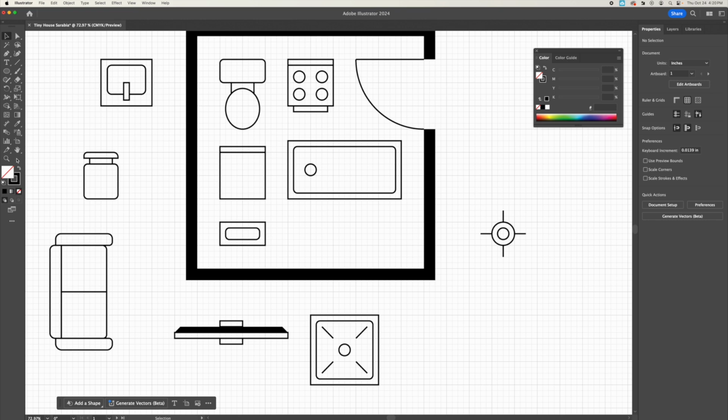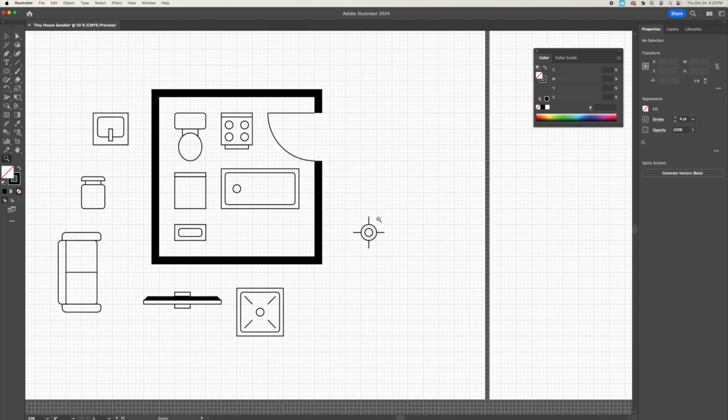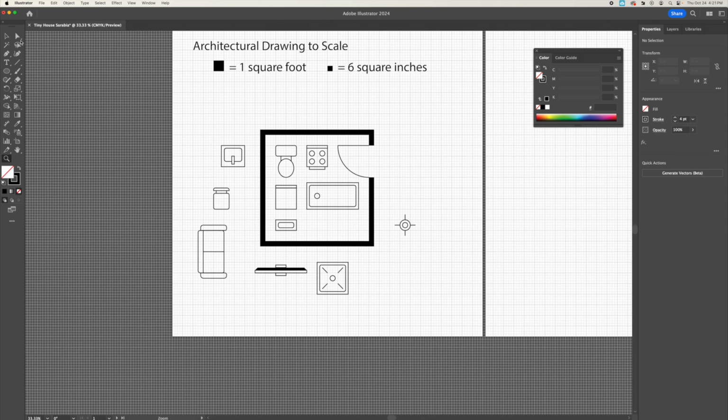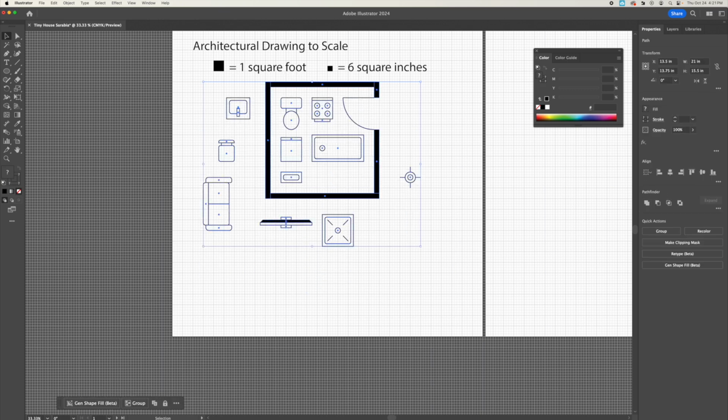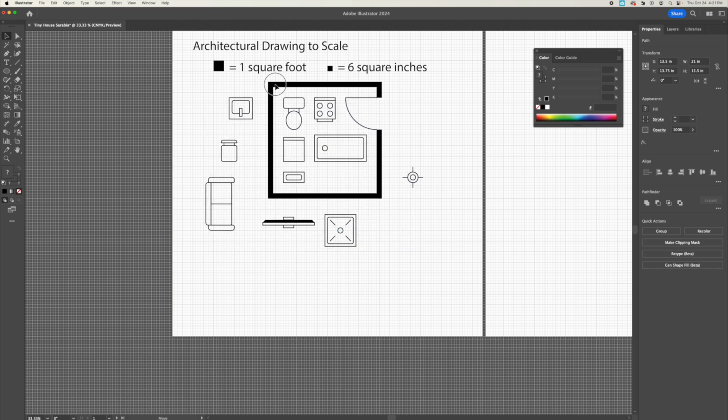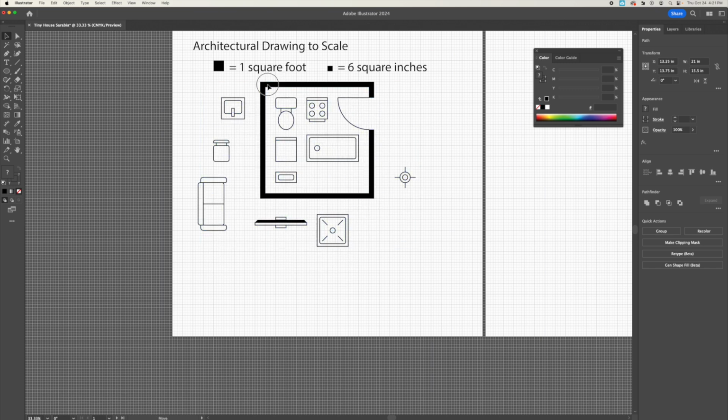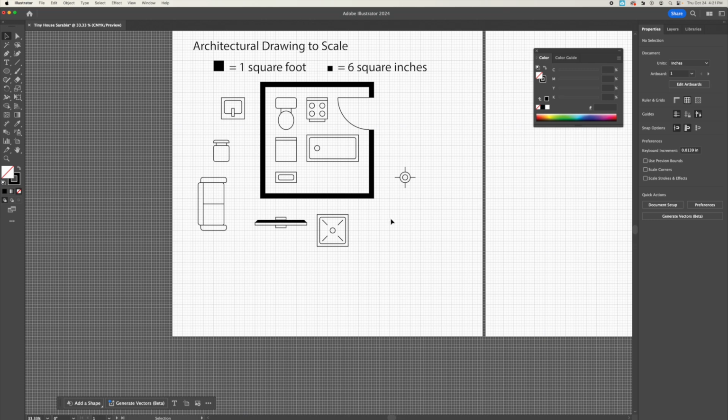Oh, let's do a bed. We haven't thought about a bed. Okay. A bed is going to take up quite a bit of space. Most beds, I'm going to bring this up. See how it doesn't matter if I bring it up or down? It conforms to the scale. So that's what I want. That's what makes me happy.